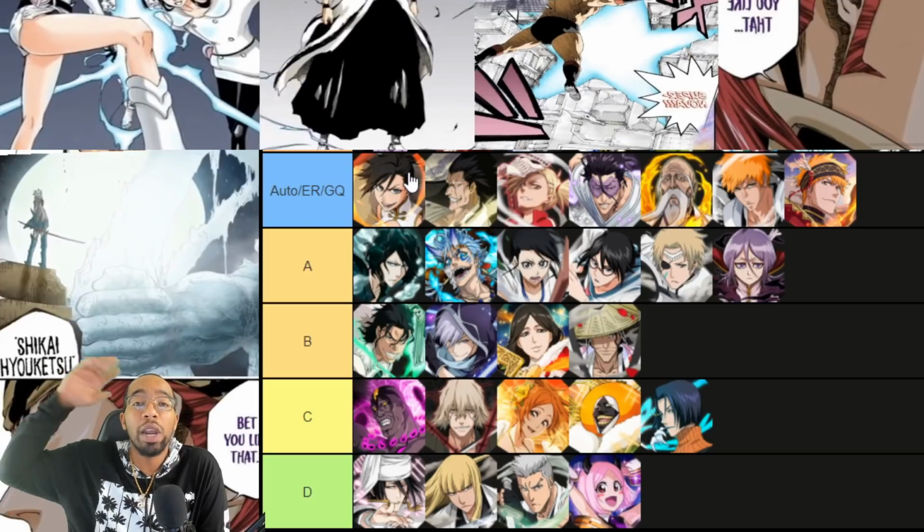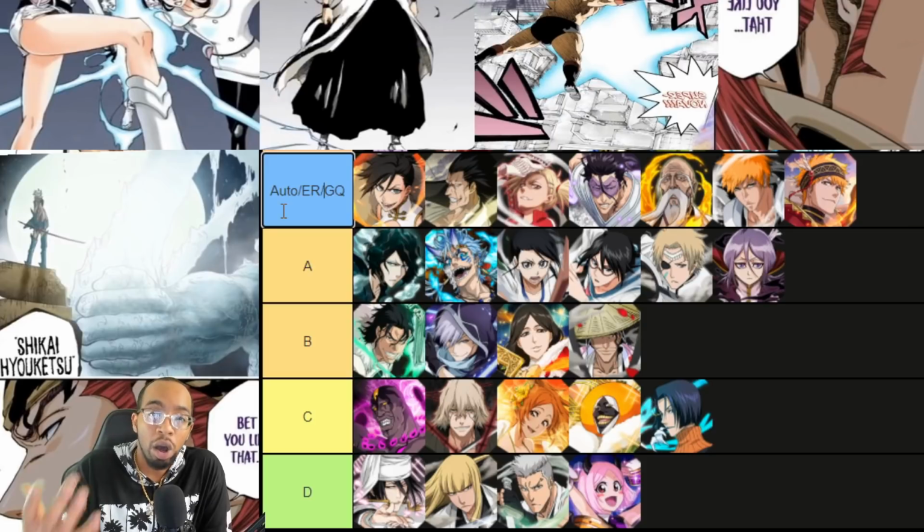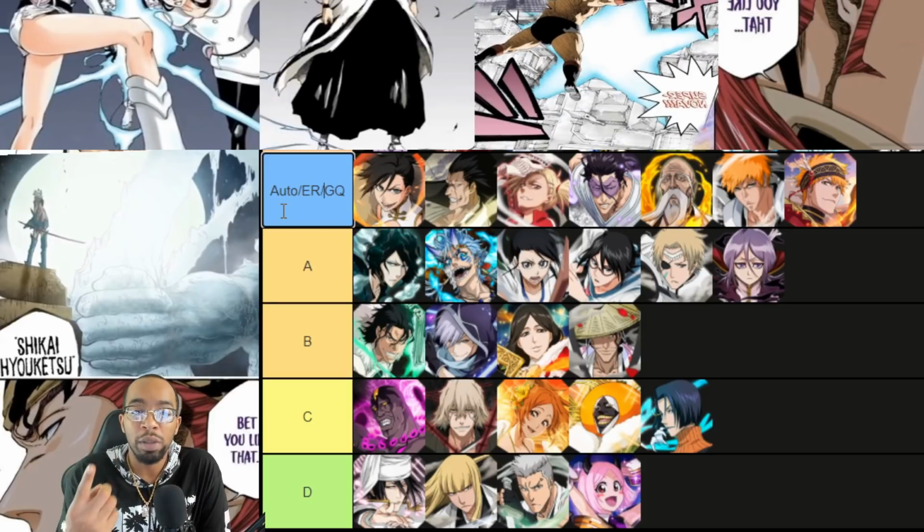All right, so we're gonna go ahead and move on to the next tier, which is gonna be our auto slash epic raid slash GQ, which is guild quest, and essentially that means guild quest support. So these characters are going to be good as autoers, meaning you can set them up with minimal gear and auto, you know, DR links or NAD links, whatever you have, the best last ditch links, whatever you can put on them that's going to help them survive long enough.